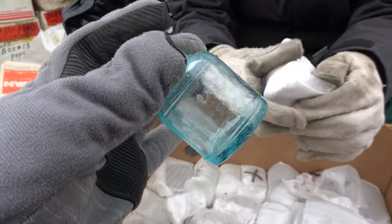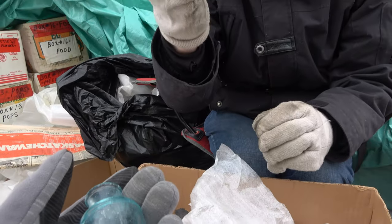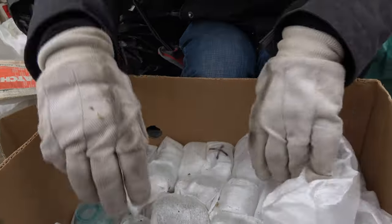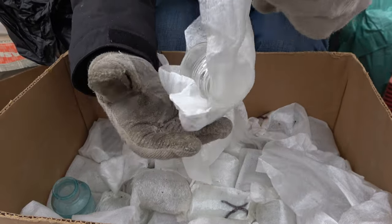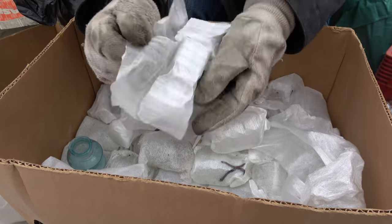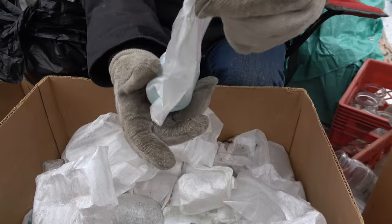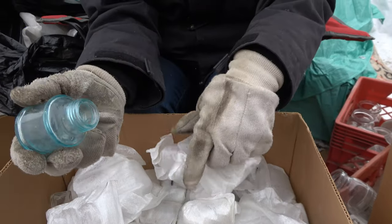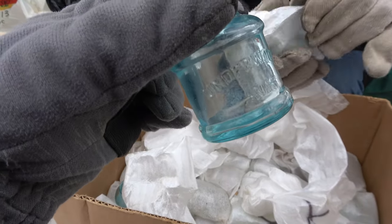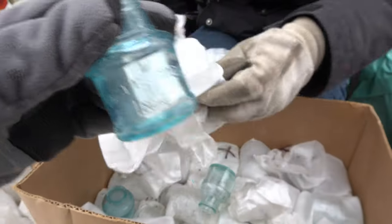Oh, nice. Man, there's so many. Is that one anything? No, it might be a purple, though. It's a clear one, though. Okay. Oh, man, this box is just... Holy cow. And... What? No, it's not embossed. Never mind. Oh, jeez. Look at the color on that bad boy. Oh, it is embossed. I was going to say, that's an Underwood's. That is an Underwood's right there. Very nice.